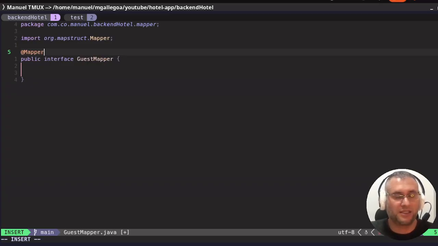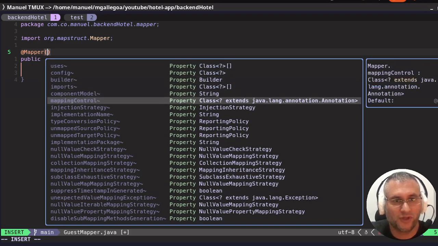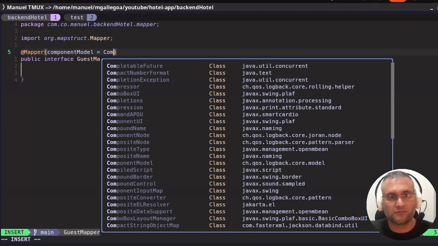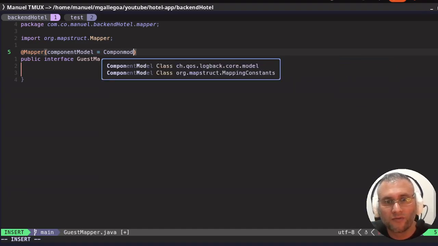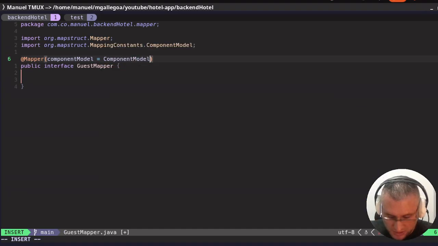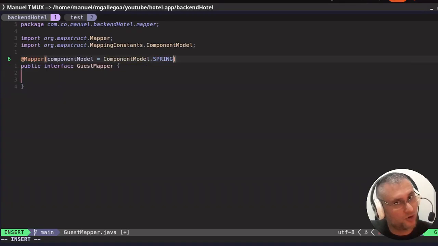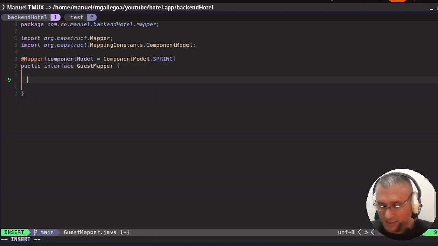It indicates that the plugin was installed correctly in our environment, and define the component model from MapStruct. Here we have to define that the component model is for the Spring application. Let's save, and here we need to define the mapper.